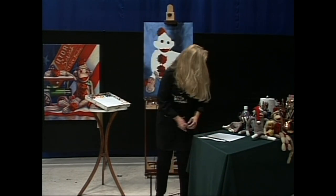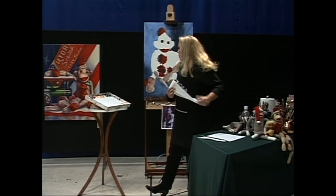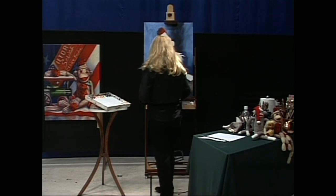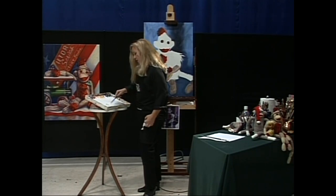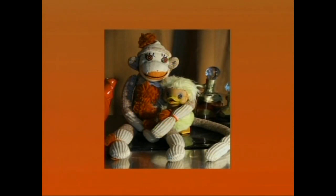So I'm going to start mixing that color. He's got some good golds going on. Now, in the reference photo, he's really faded because when I found him in the attic, he'd been up there a while and his hair was dirty. So I gave him a shampoo, and that took the pigment out of his hair. He was a lot brighter before.